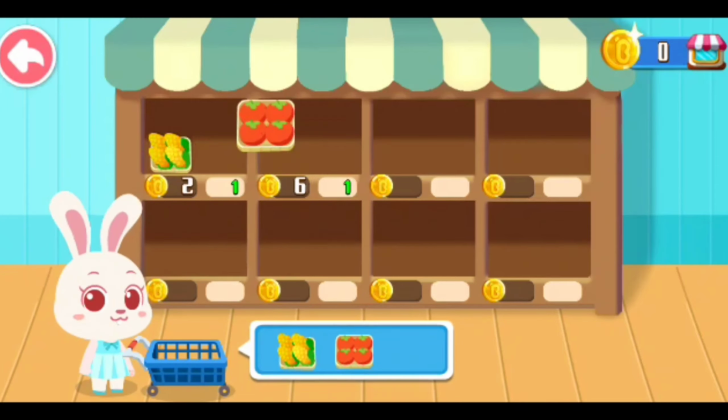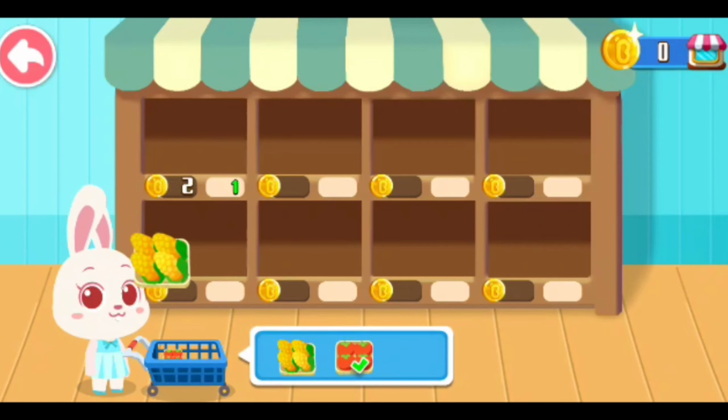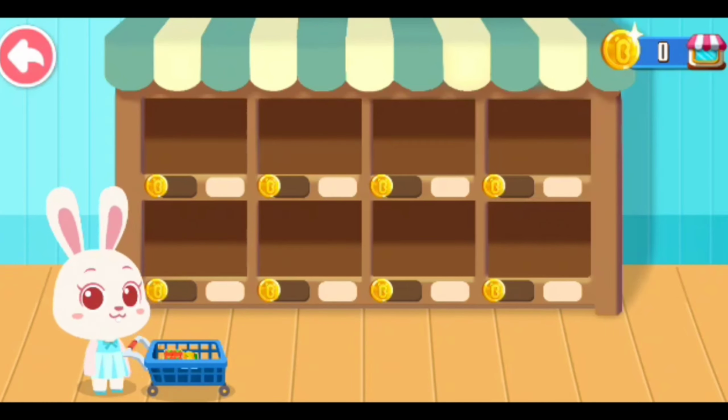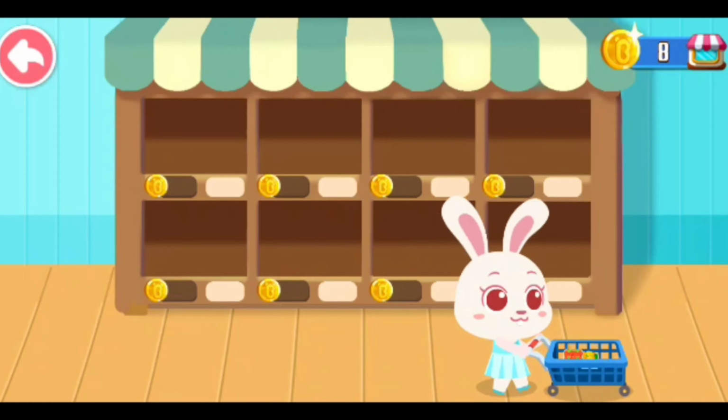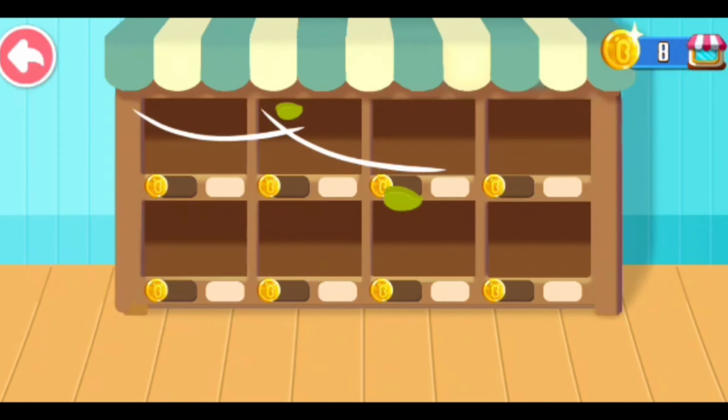I'm here to buy something. Tomato. Corn. Oh, yay! Thank you. Here are the gold coins. The goods are sold out. Let's produce some.